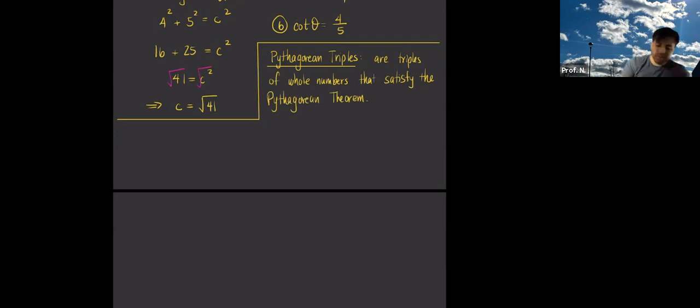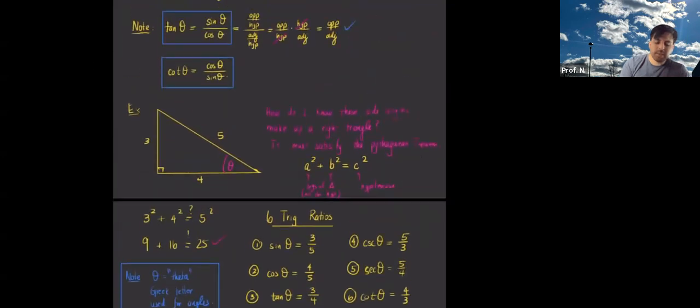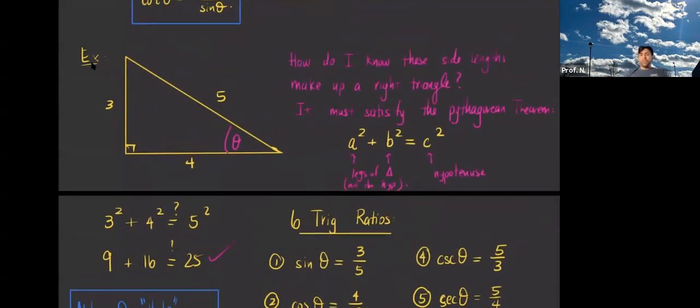So the first one we discussed, the first triple, right? So these are my triples, okay? The first triple that we discussed is 3, 4, 5. Why is this a triple? Because 3 squared plus 4 squared equals 5 squared. 9 plus 16 equals 25. That is why we consider it a Pythagorean triple. And as you can see here, that's the first example that we discussed. 3, 4, 5 is the first one.